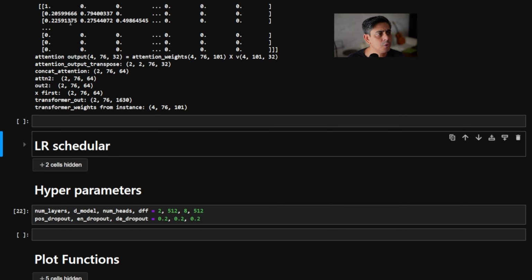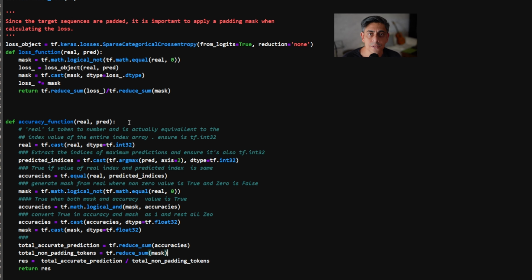Apart from that, you also have to build a custom accuracy. Here, this is where you have the accuracy function. All of this code I'm going to link down below in the comment section. Even if I am not doing it immediately, follow my video. I'll be giving you this link there so that you can go through this code in GitHub.